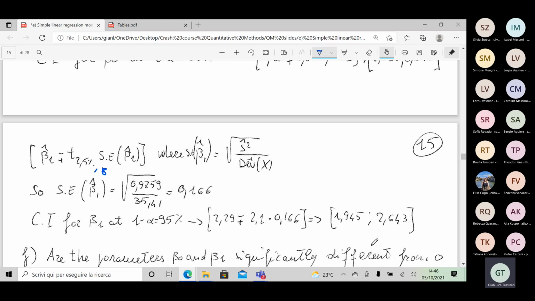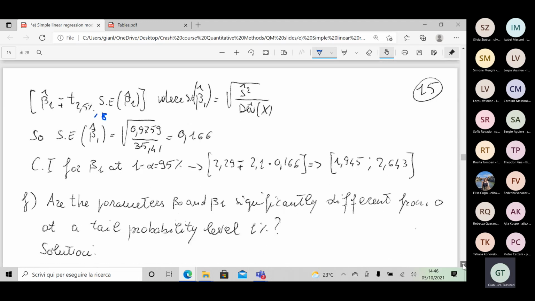So this is a confidence interval for who? For beta 1. There is a chance of 95% that the sample we selected is a good sample, so that the interval we built really contains the true beta 1. But there is still a risk equal to 5% that we selected a bad sample, and therefore that the interval we built does not contain the true beta 1.